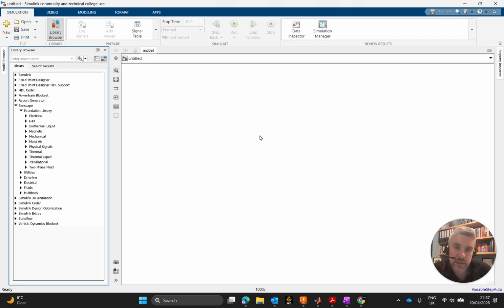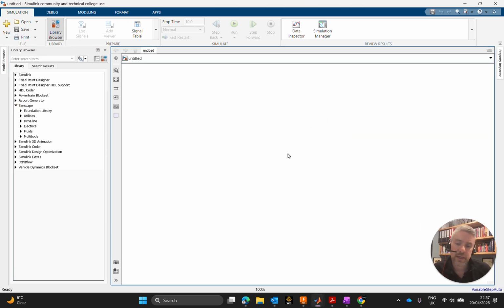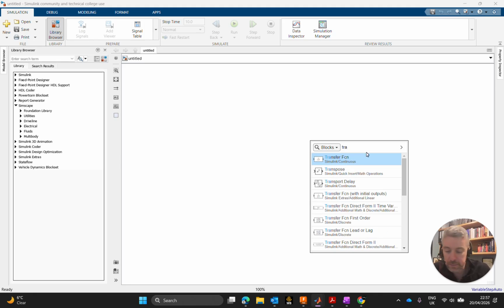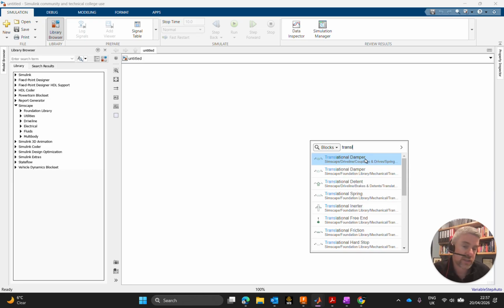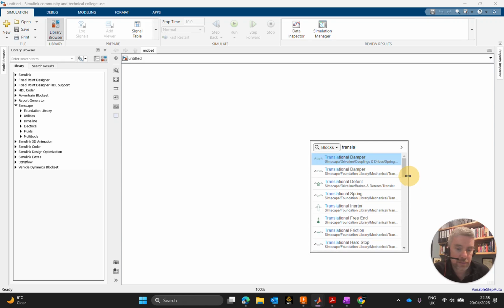The translational elements will be found, for instance, in the foundation library, mechanical, translational. But sometimes I find it handier if you just double click into the screen and give the text prompt something as simple as translate or translation, and it brings us up all our options.